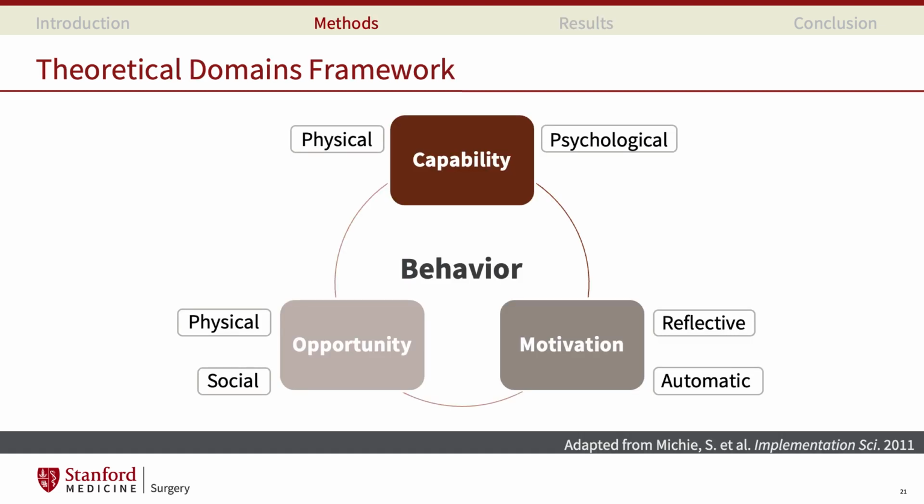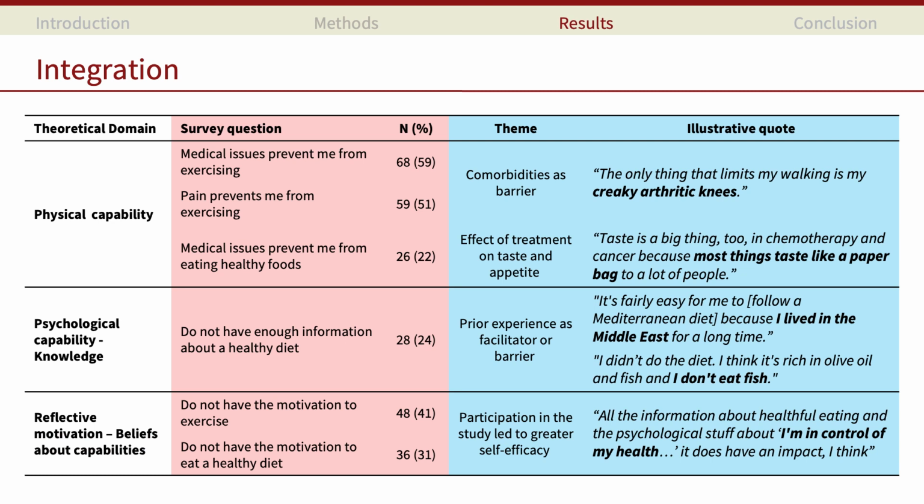So back to the theoretical domains framework, we were able to map the main themes into 6 of these domains. And they are summarized here in this table. So the first domain was physical, where physical limitations were important barriers to both physical activity and to healthy eating. The second was knowledge. While knowledge could be a facilitator, it could also be a barrier. It was pretty surprising to us that a lot of patients had misconceptions or assumptions about the Mediterranean diet that prevented them from following the recommendations. Like this patient who said he didn't try the diet because he just didn't like fish.